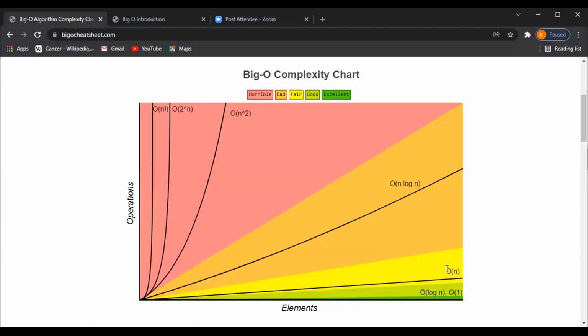You now see that we have scaled it down from O of n down to O log n. We have been able to reduce the number of operations that should have been done at O of n, which should have been about 6 operations, and we've now brought it down to O log n, which just took us 2 operations. So that's how you scale it down from O of n to O log n.